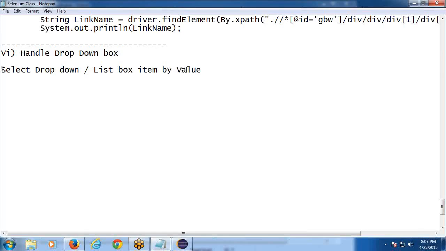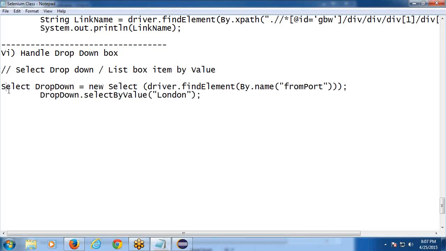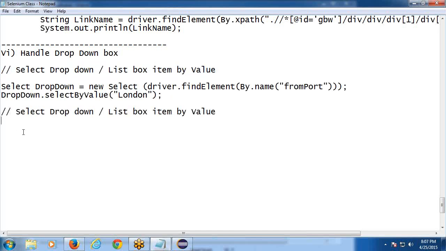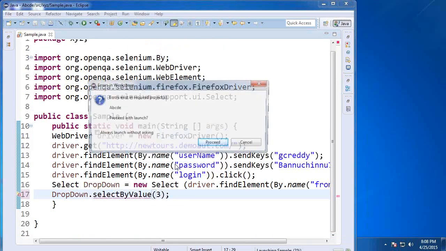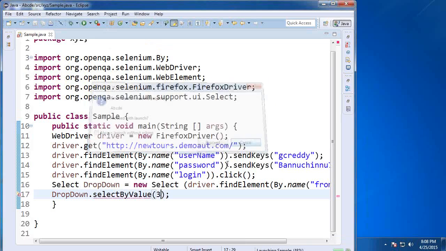Next, by index. Suppose 3. Just a minute.